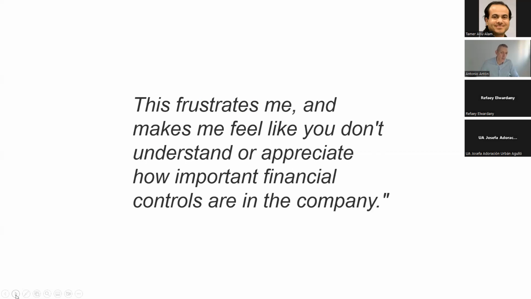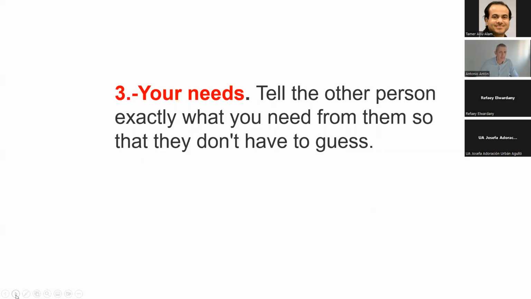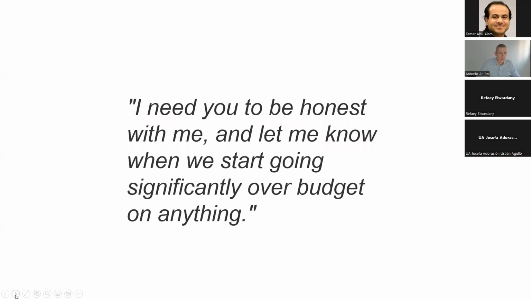So this is the emotion, and emotions involve frustration. Maybe anger, or maybe understandable, whatever it is. So in this case, I choose frustration, that being anger, or how you feel. Then your needs. So first the event, second emotions, then your needs. Tell the other person exactly what you need. So I show you the case, I show you my feelings, and then I say what I need from you. Right? I need you to be honest with me.